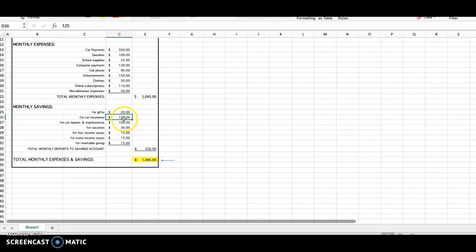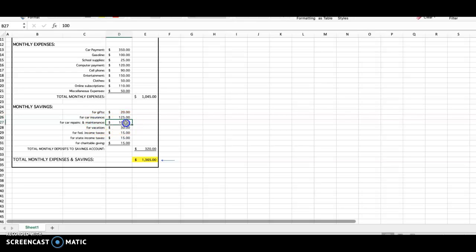So when that car insurance bill comes, all he or she has to do is take that amount of money out of savings and pay the car insurance. So every month, the person puts into savings $125. So 6 months later, that total adds up to the bill for car insurance, hopefully, and the money is available.